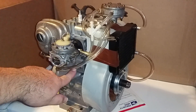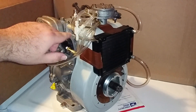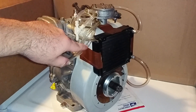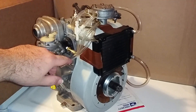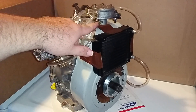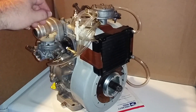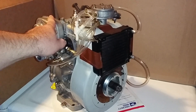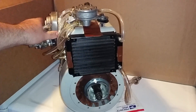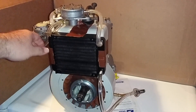These two tubes come into one and drain back into the breather plate. The second one is basically the breather — I've got a long tube coming up here to help keep the oil from spitting out. The fuel pump pumping oil is powered by the intake pressure, and there's another tube going to the gas intake.